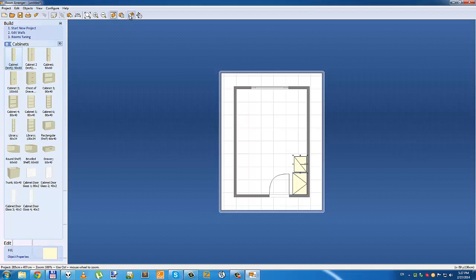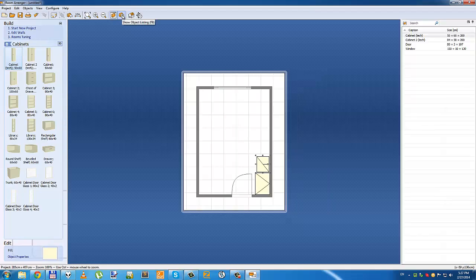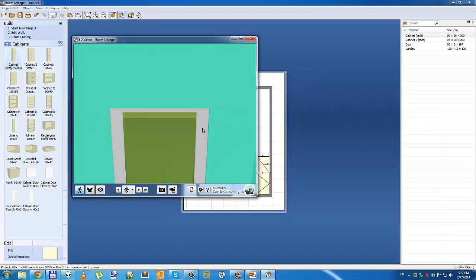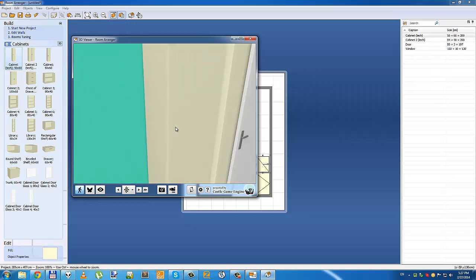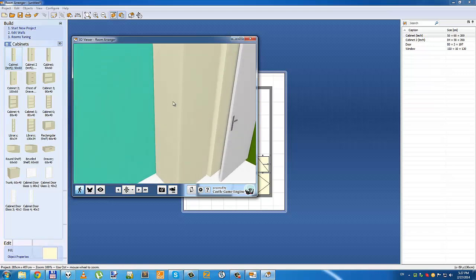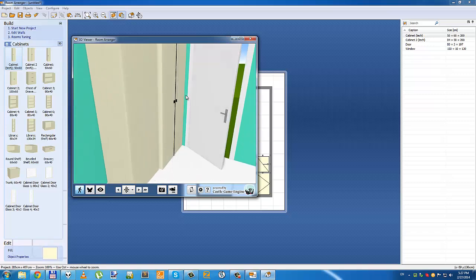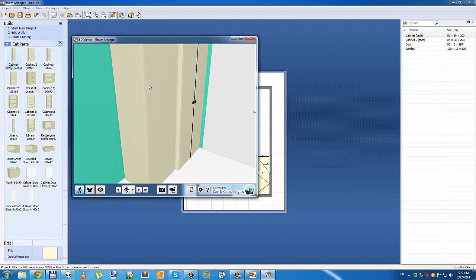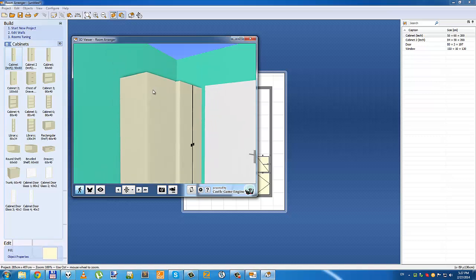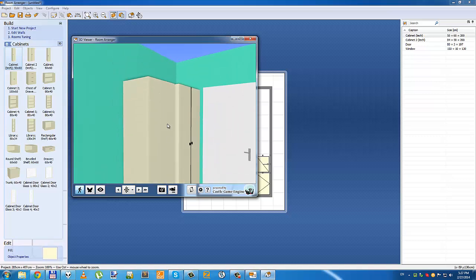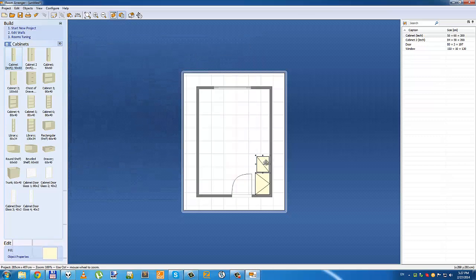If I placed the doors correctly. So, you see, I should probably rotate this closet. Let's rotate it.